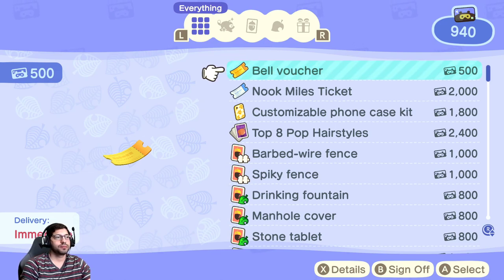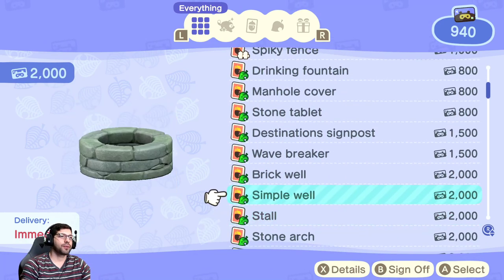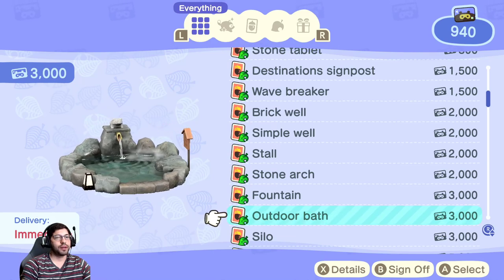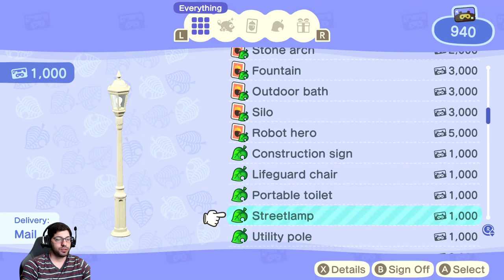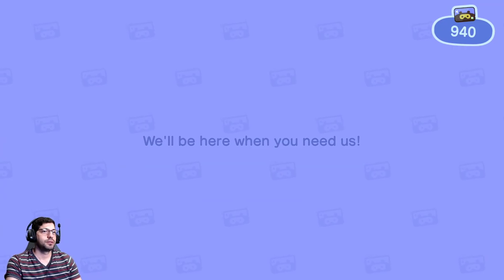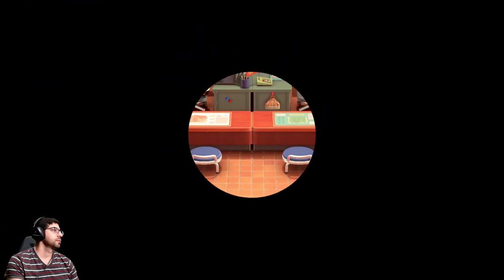A bell voucher. We're pretty broke. There's some cool stuff here that I want to add, like this would be pretty cool. Actually, this outdoor bath, I want to get that one too. This really cool robot would look nice on the beach. There's a lot of cool things. Probably put a vending machine somewhere. They're still online, right?